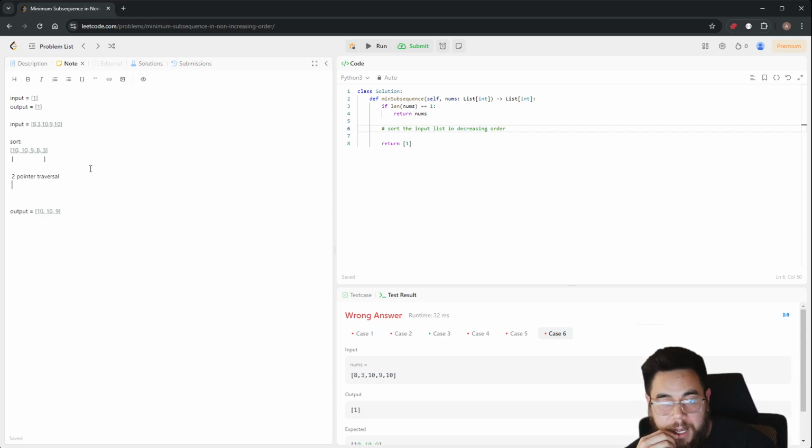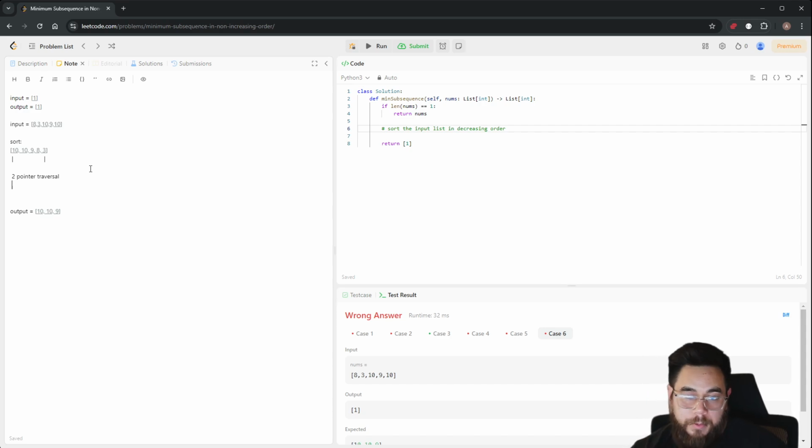We're going to need to have logic for moving the pointers.